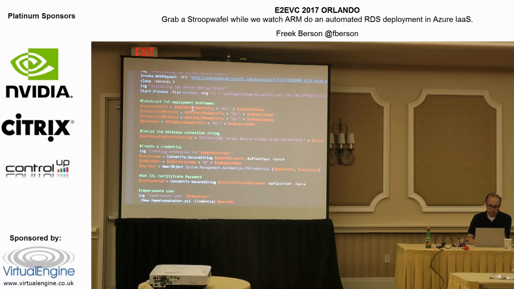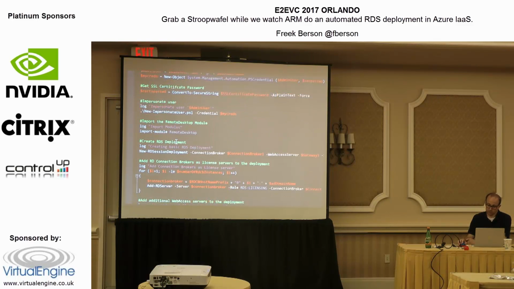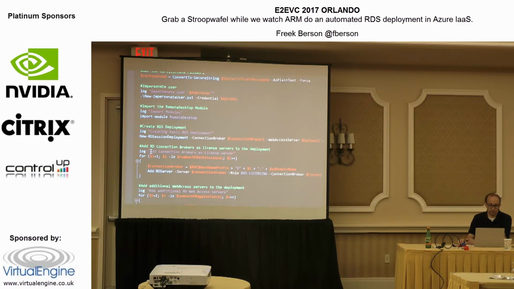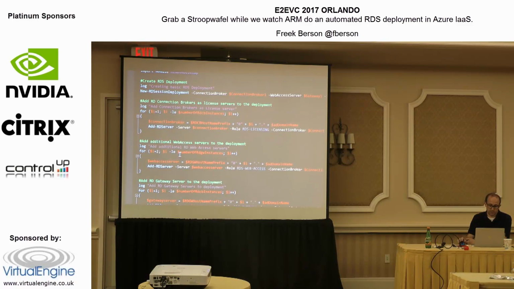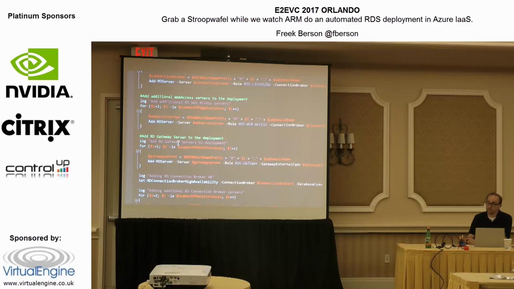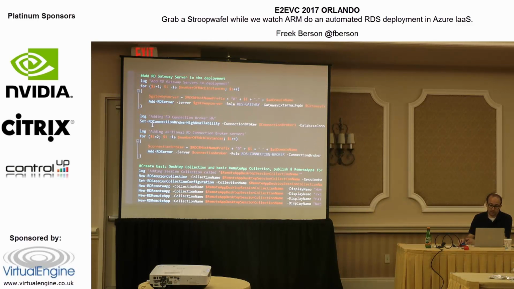It then continues to import the Remote Desktop module. It creates the actual RDS deployment using PowerShell, and then adds the RD Connection Broker service as license service to this deployment. Then it adds the Web Access service and the Gateway service to the deployment, creates the high availability for the Connection Broker role, and adds the additional RD Connection Broker service to this deployment as well.